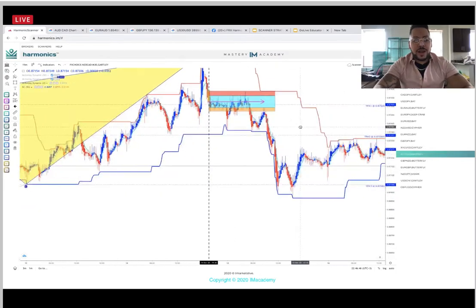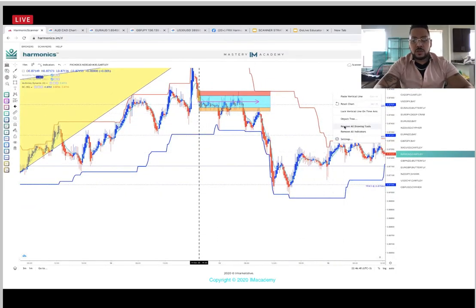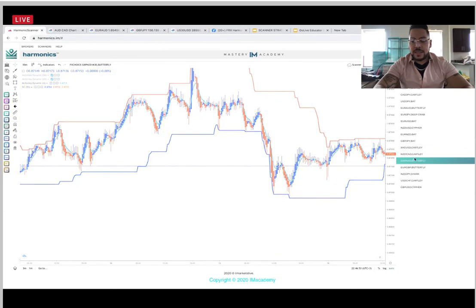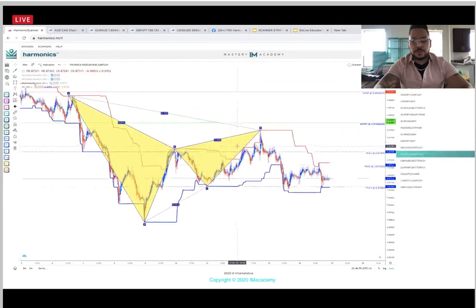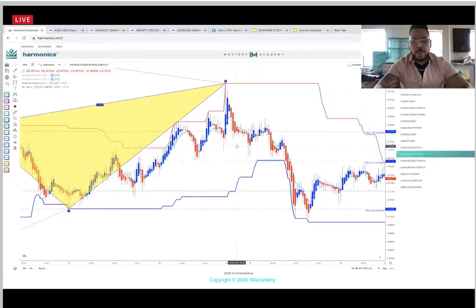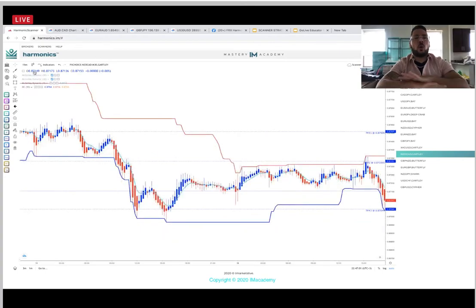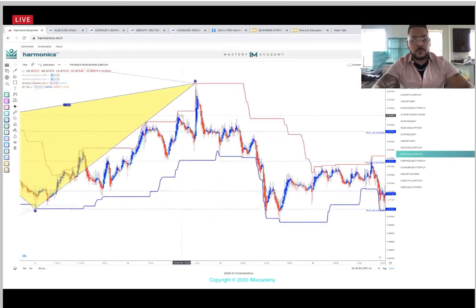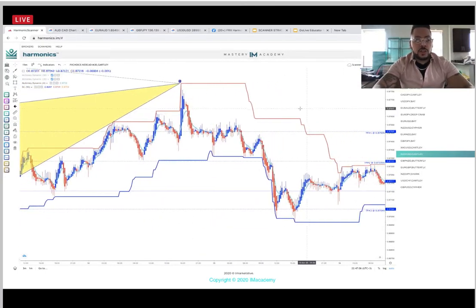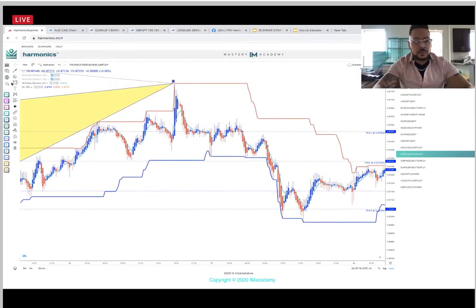But what I want you guys to look for, let's remove the drawing tools. I need that scan to come back up for NZD CAD. There we go. What I want you guys to do is come back to the 15-minute, and you could do this on all of the trades on the scanner. Take a look. When you're on the scanner and the market leaves the entry, here's the entry, the market came down. The market is going to end up creating structure levels in the market.